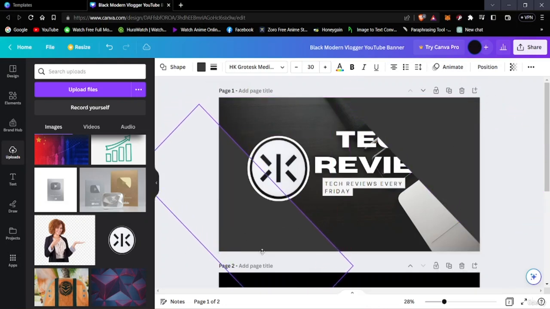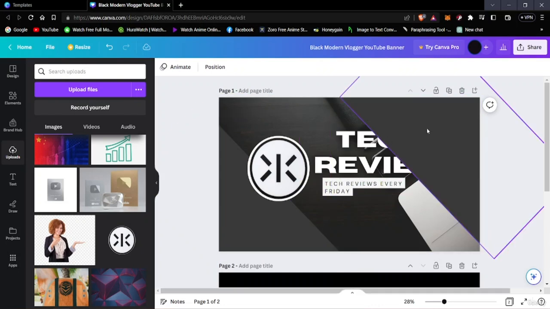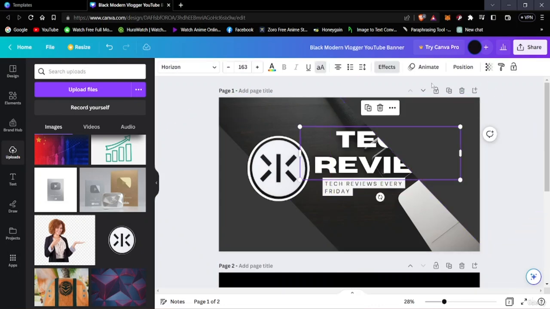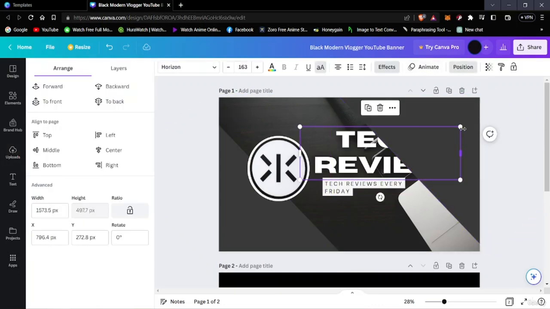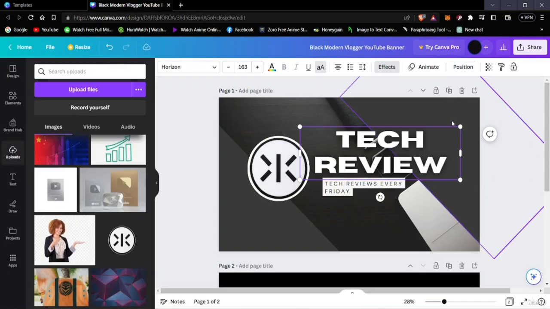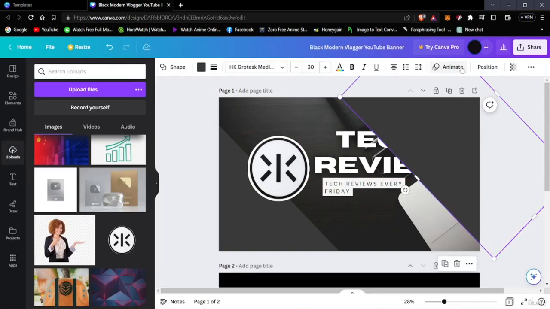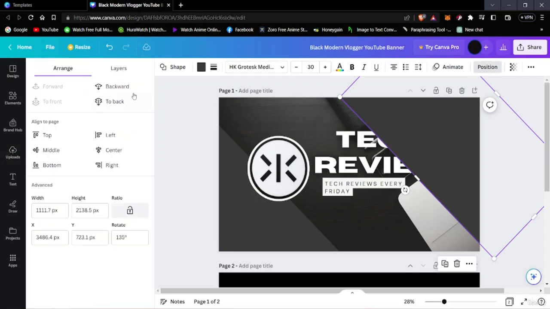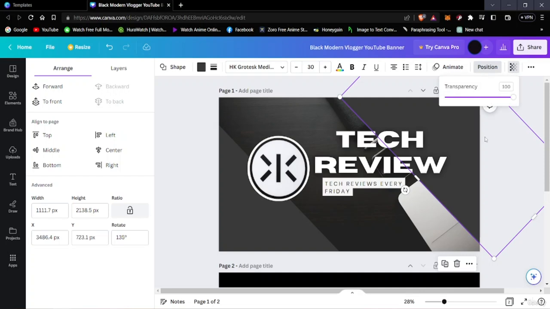This one is displaced. Okay, and now we're going to set the position of this to the backwards, and then we're gonna select this one, and we're gonna change the transparency. First this one, and then the transparency.